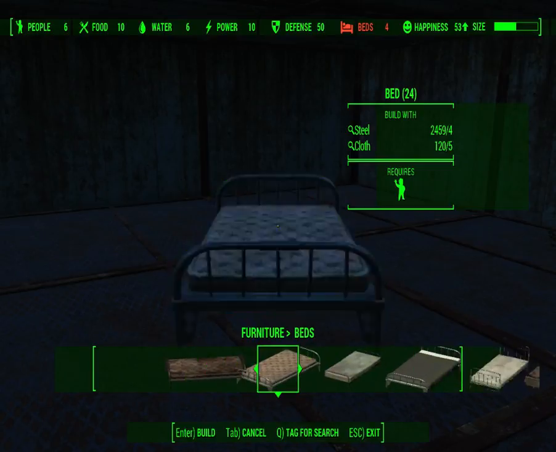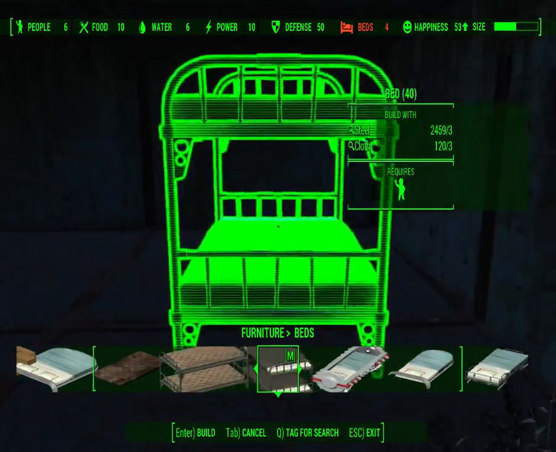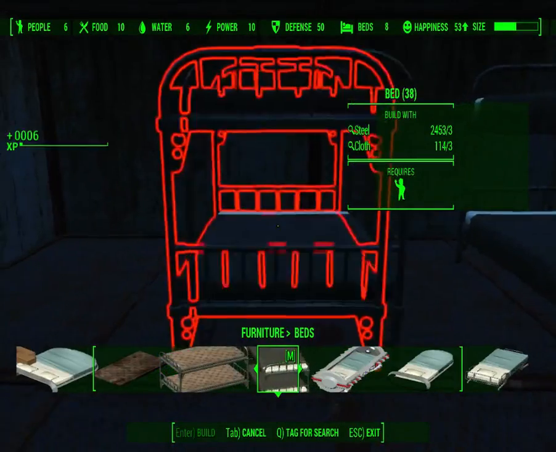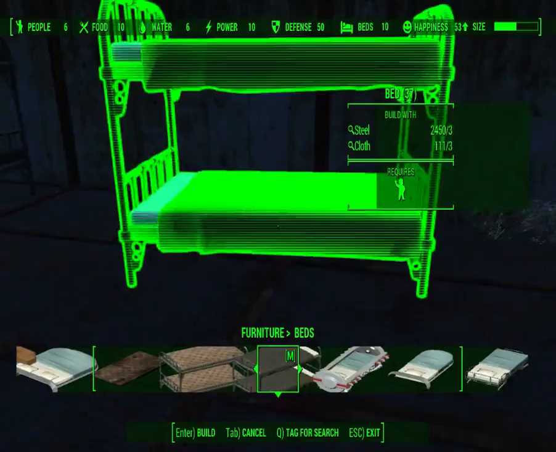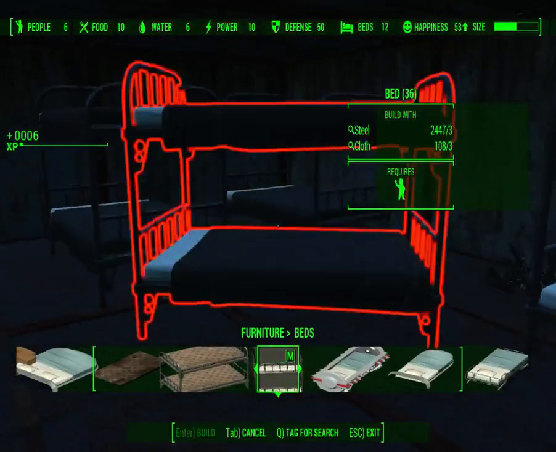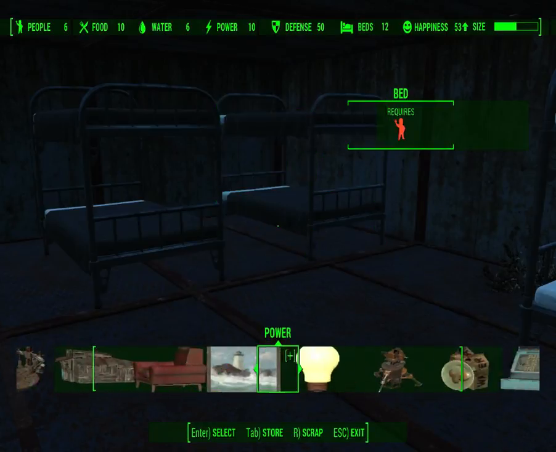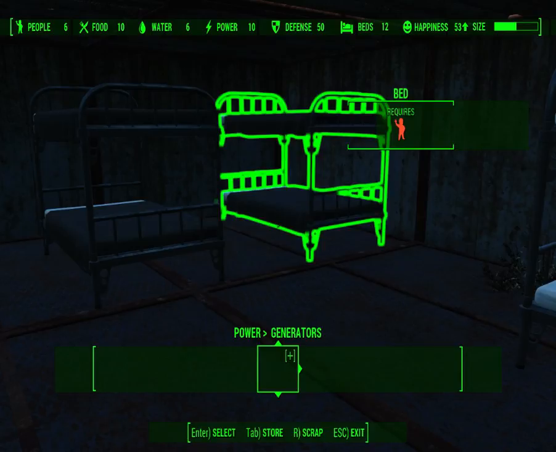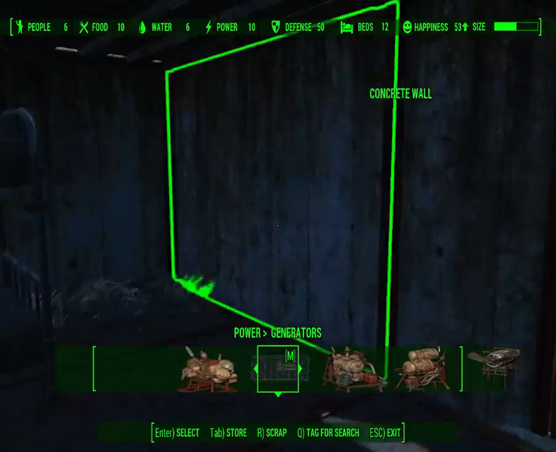Furniture, beds. Funny thing, I could actually put in bunk beds, and that would perfectly satisfy everybody. I think that actually counts as 2 beds. It does. So let's go ahead and put in enough sheltered beds for everybody. That will get our happiness up. Just in case I decide to put more people in here. What this could use is some lighting. Yeah, power. Give me a... I don't have any makeshift batteries, annoyingly.